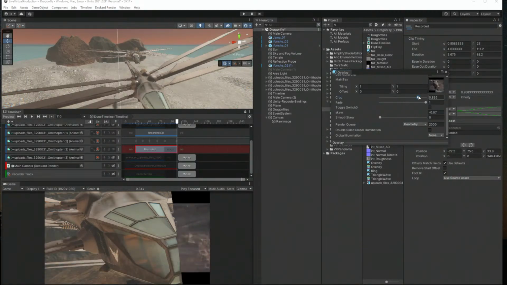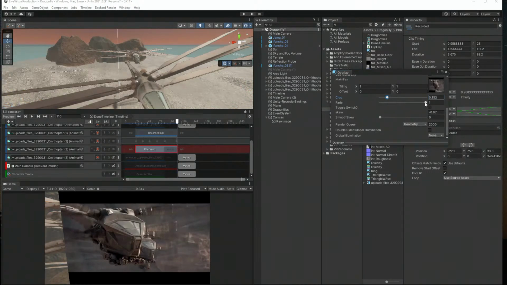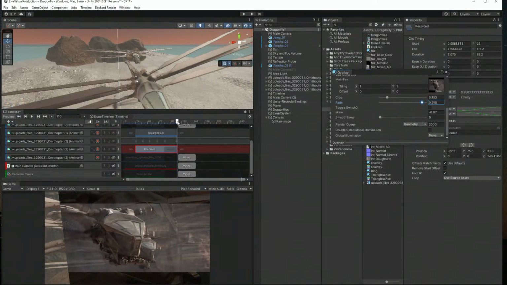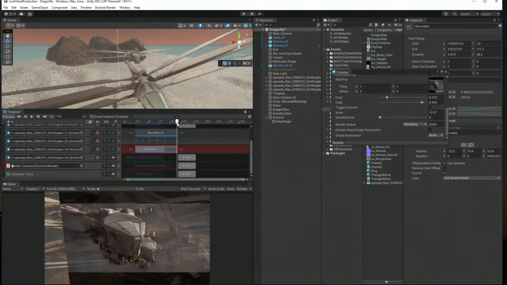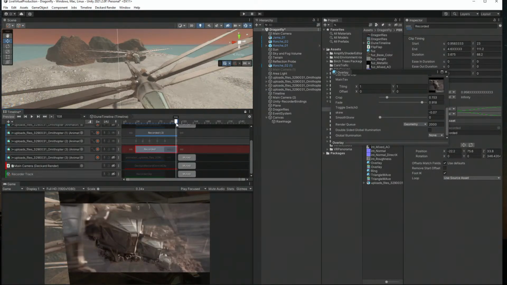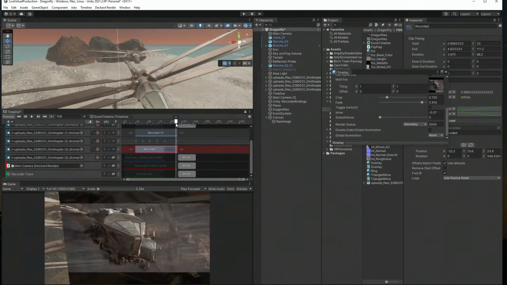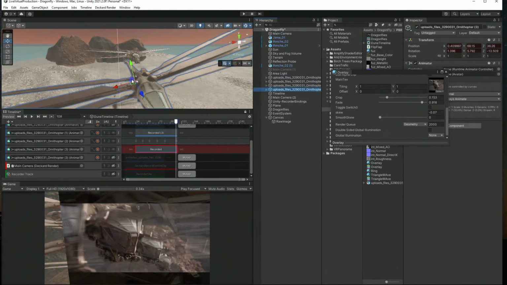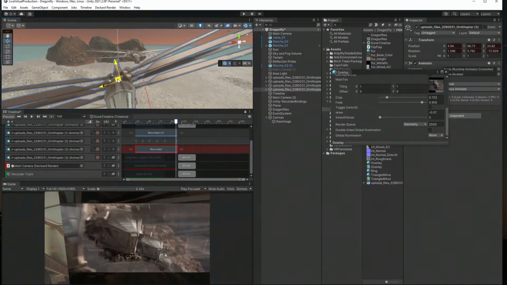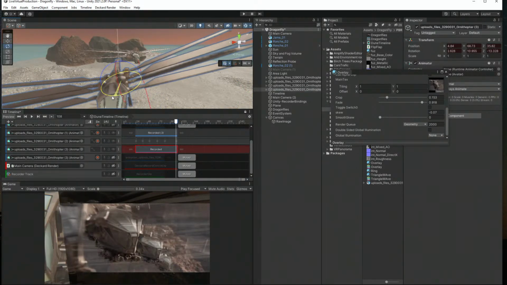Okay, so let's see where it has to go. Okay, this should be a last frame. So let's move this one where it was, and rotate it a little bit.